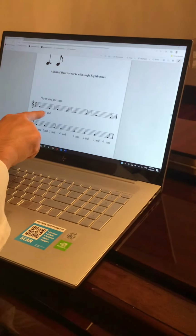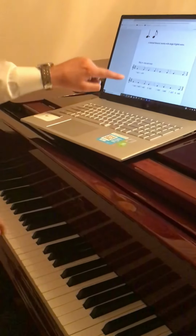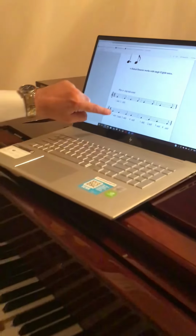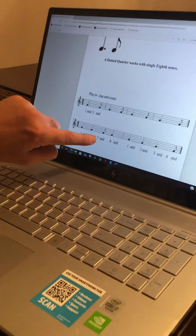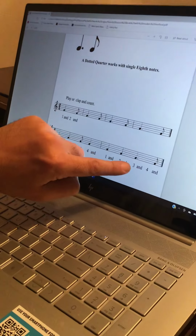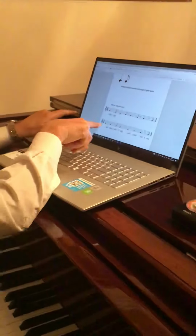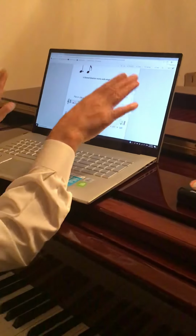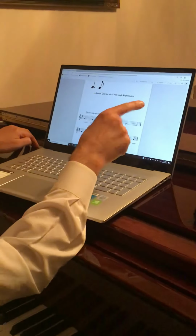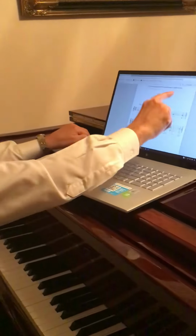That's why: 1 and 2 and, the single note. 1 and 2 and, single eighth note. Here we can practice the rhythm a little bit. 1 and 2 and 3 and 4 and. It doesn't matter where you have the first beat, second beat, or third beat, it works like that. That quarter is supposed to be exactly longer, and then the eighth notes. I will tell you that it's a very popular rhythm.